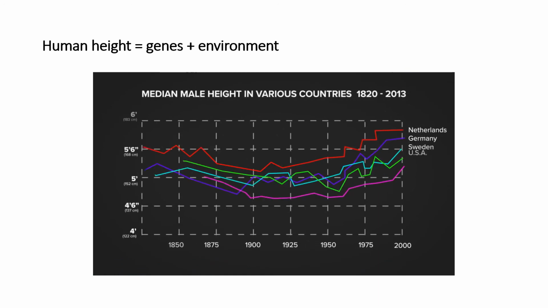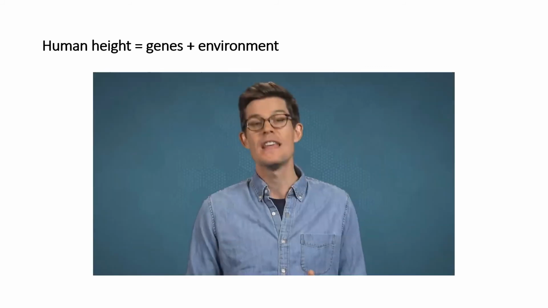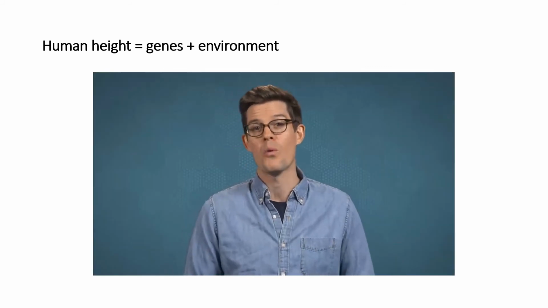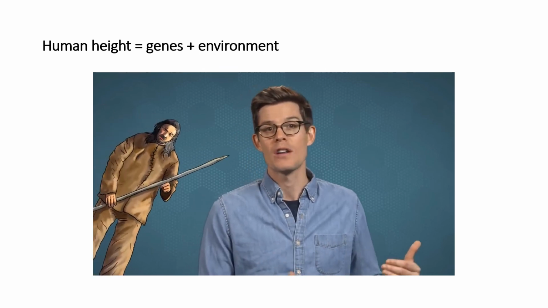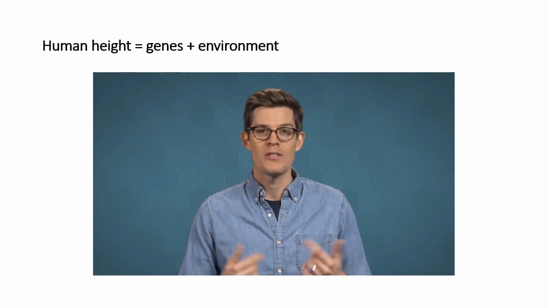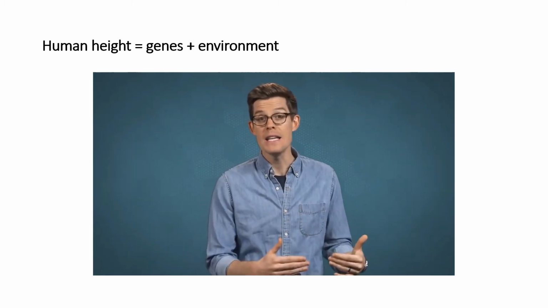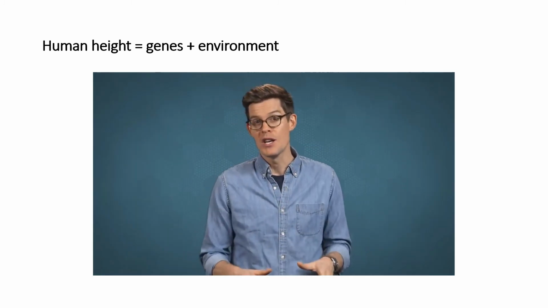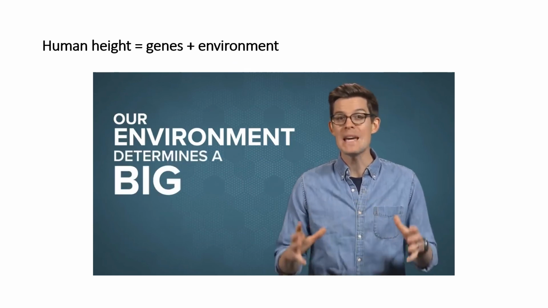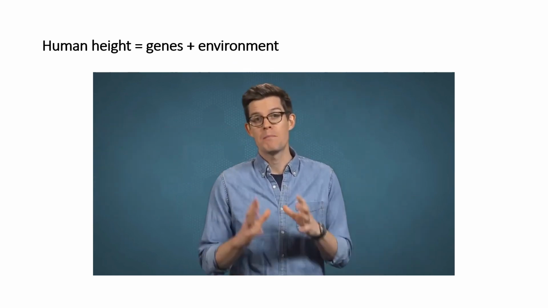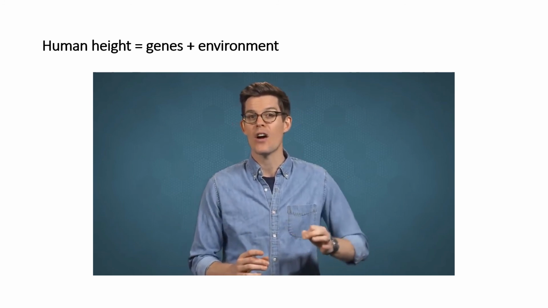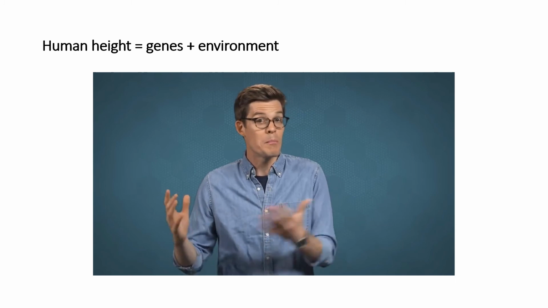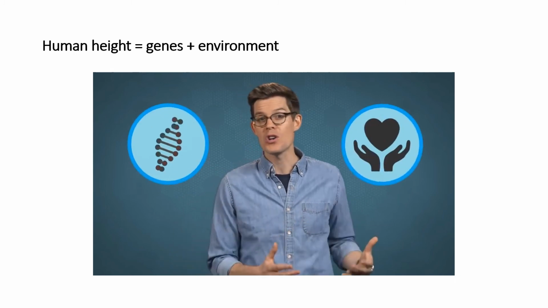Every decade for the past couple centuries, Europeans have grown an average of about half an inch. Today, Dutchmen are the tallest people in the world with an average height of just over 6 feet. Back to where those Gravettians started 8 millennia ago, and almost as tall as me. These fluctuations of height, sometimes within a single generation, show that our environment determines a big part of how tall we are. But people in different regions and different families show us that height has genetic causes too. So which has a bigger role, nature or nurture?